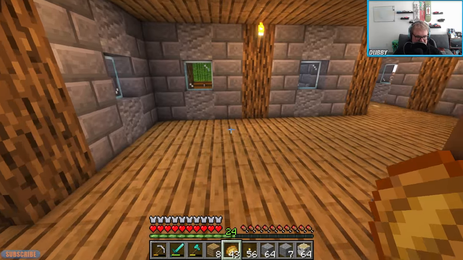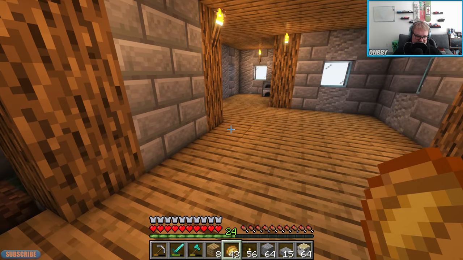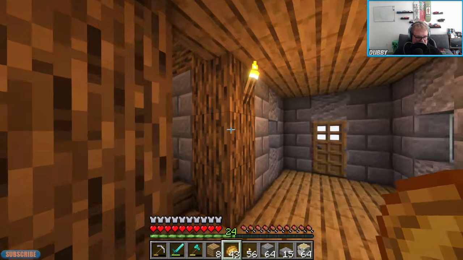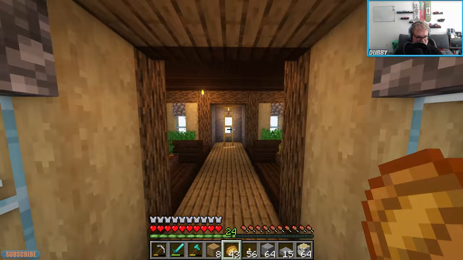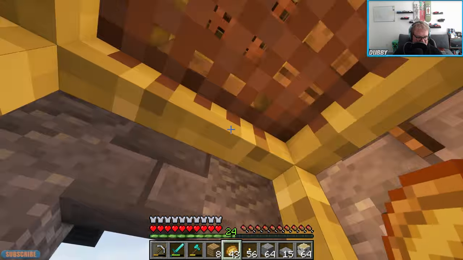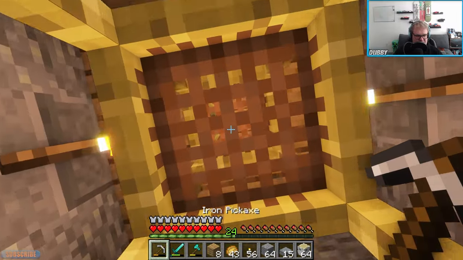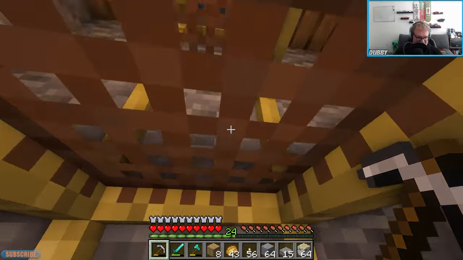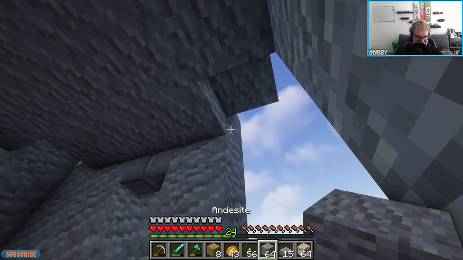Let's see. Let's make some slabs here first. Here, that'll give us 14. Well, 15. Thank you. Run up here. Climb up this area. Fix what we've got going on here. I don't think it's too much of an issue, but I want it to look nice, dang it. Oh yes, this.